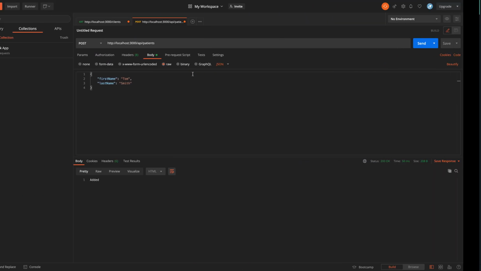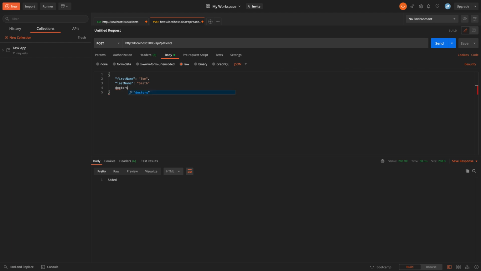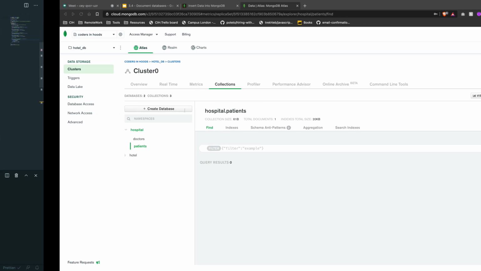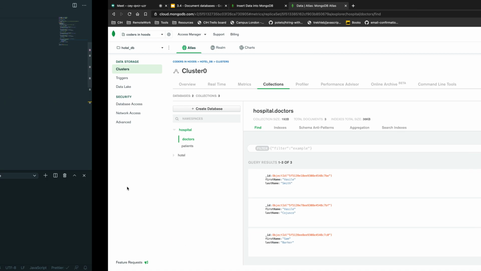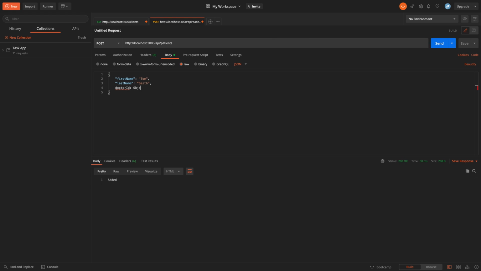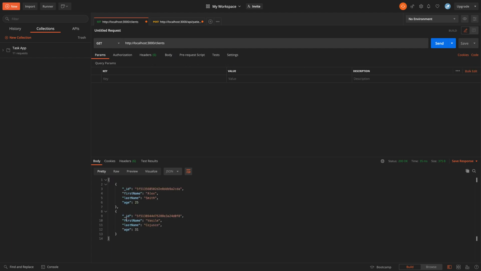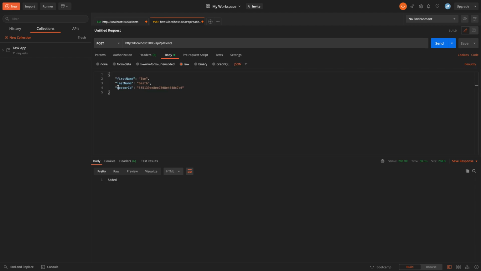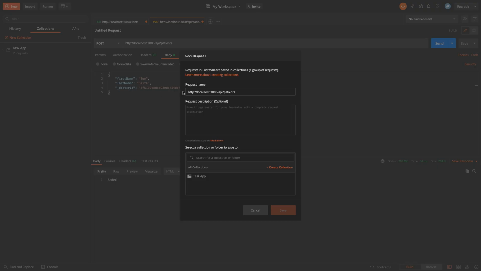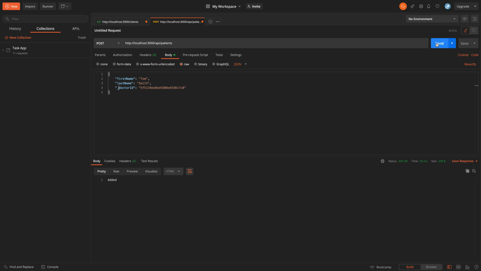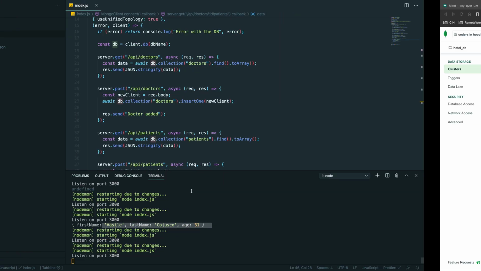And when you create your patient, you want to provide the doctor ID. And that should be, remind me, object ID. Is it object ID? Object, yeah, object ID. I think that should be something like that. Or maybe not, it should be just an ID. Yeah, that should be just an ID. Right, sorry, my bad. So if I have a get, yeah, we have just an ID. So we can use something like that, doctor's ID. And if I post, so I've added one patient.